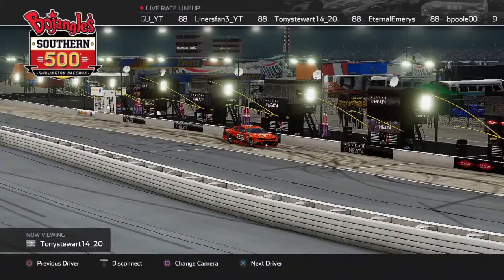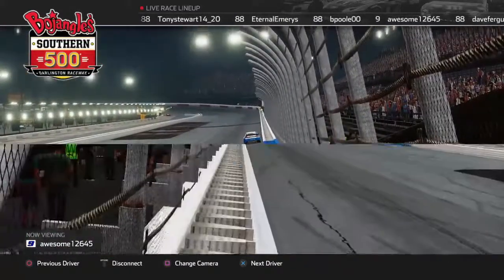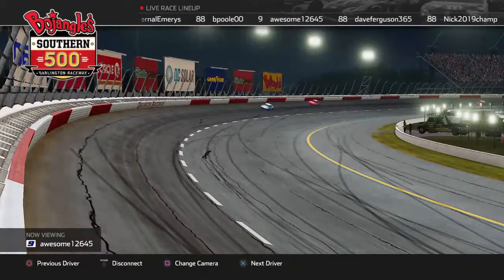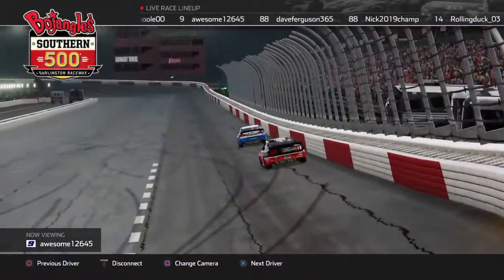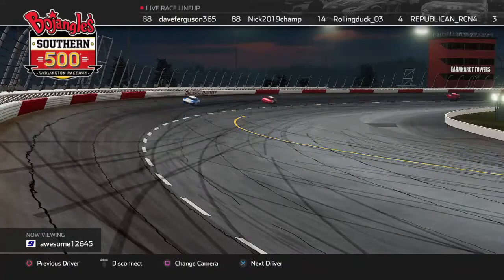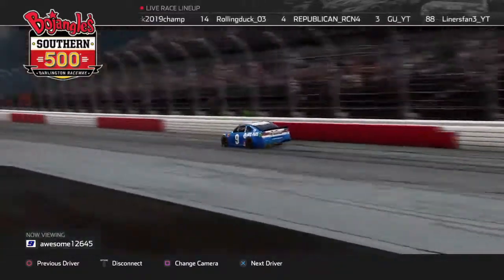Yeah, you can see right there, Landron out of the race. He is lagged out. As Awesome, your race leader, but now Rolling, he's closing the gap slowly. Here he comes. Rolling catching up fast. Awesome does not want a mistake or that'll cost him the race lead. The 9, dominant this entire race. He's led every single lap so far. Well, not every single lap, but basically every single lap here in stage number 1. As it's crossing the line now to lap 21 out of 49 in stage number 1.